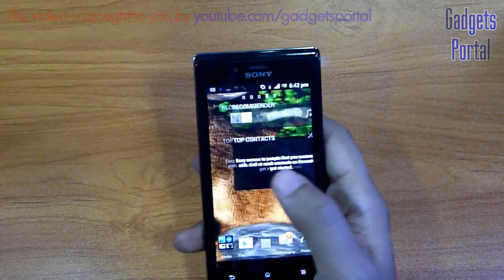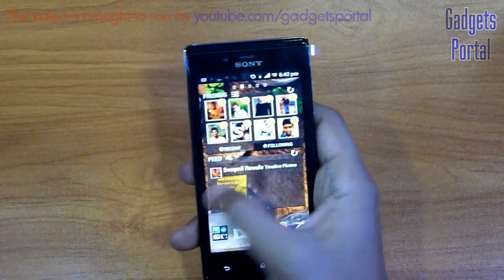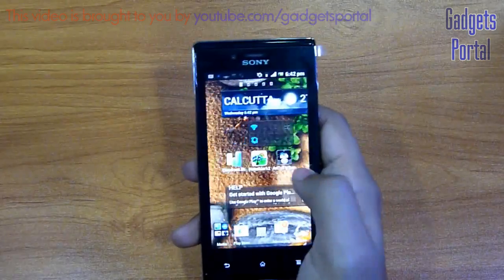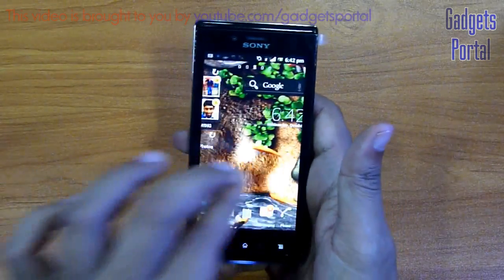Now regarding the performance of this very graphics intensive Timescape UI on this Xperia J, I must say there is no lag or any kind of delay I have found in the UI. The scrolling is smooth and also applications open very fast.